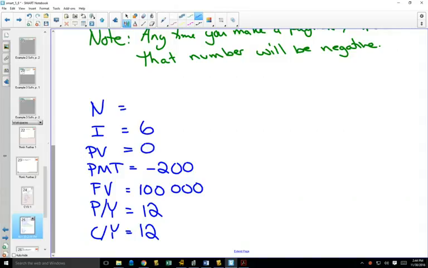And when you're showing your work, if you were using this on a quiz or a test, what you would do here is you would say what you're solving for. So this shows that all the blue values here are values that I got from the question, and I want to solve for that question. So how do you do that on your calculator?